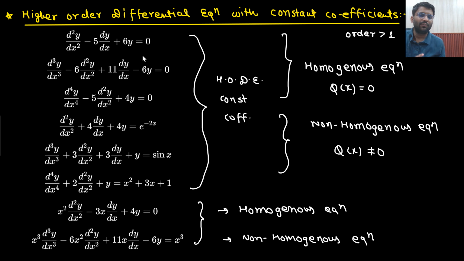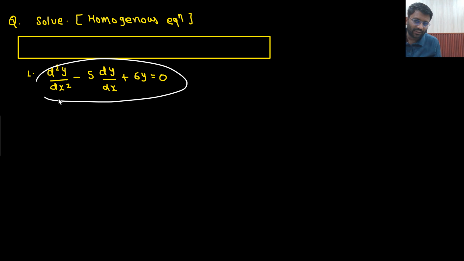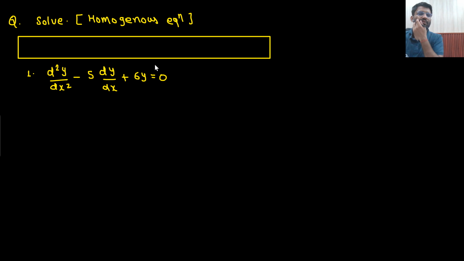So now let's get started studying a higher order differential equation with constant coefficient and homogeneous equation. So first we will study the case when q of x equals 0. So it is a higher order differential equation with constant coefficient and q of x equals 0. So we need to study the solution of higher order differential equation with constant coefficient and it is homogeneous as well. Or I can say higher order homogeneous differential equation with a constant coefficient.